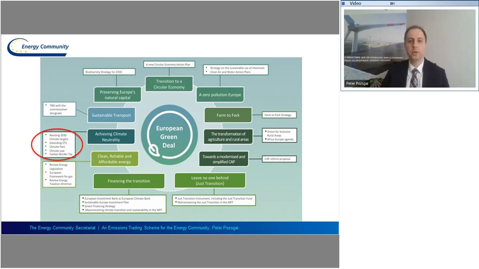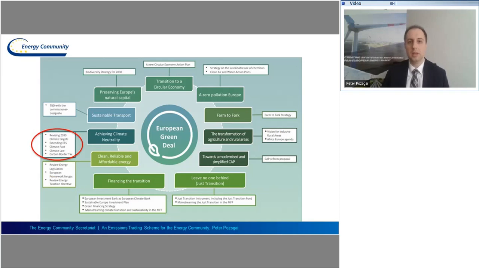This slide might be familiar for many of you. It shows the European Commission's current flagship project, the European Green Deal. You will see that climate actions, and within the climate actions, the upgrade and the extension of the ETS is one of the main elements. The extension here means extending the scope of the sectors which are subject to emission trading to new areas. If you have been following the news, you can see that the discussion now is about how to extend it to transport, maritime and road transport. But at the same time, it is also including several minor refinements to the legal framework.